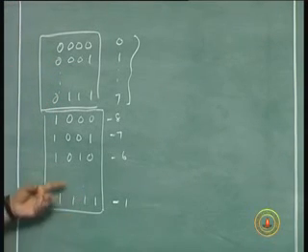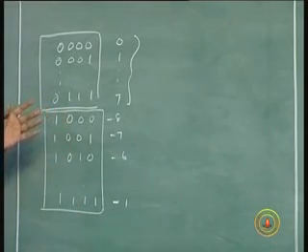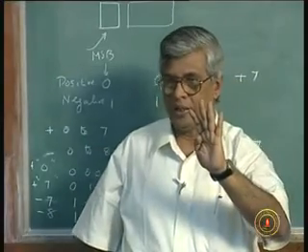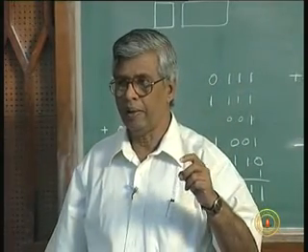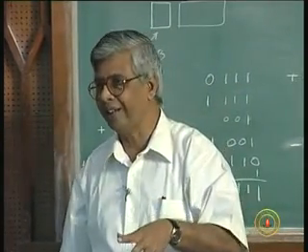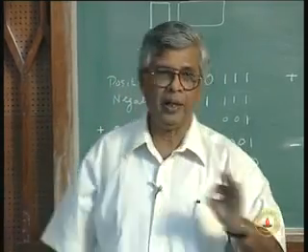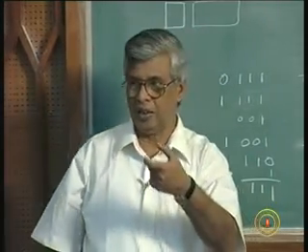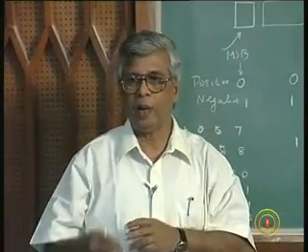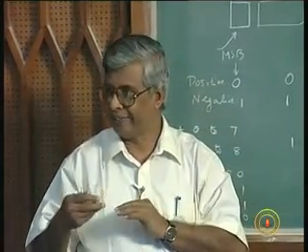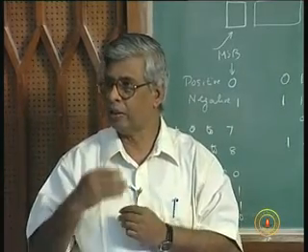So if the numbers are 0 to 7 and minus 1 to minus 8, the range of numbers with 4 bits is 0 to 7 positive, minus 1 to minus 8 negative. Now in order to represent a number, I need to tell you how many bits are there and give you the sign bit clearly. That means the arithmetic operation is carried out only with the magnitude bits. Sign becomes automatically taken into account based on the addition process.